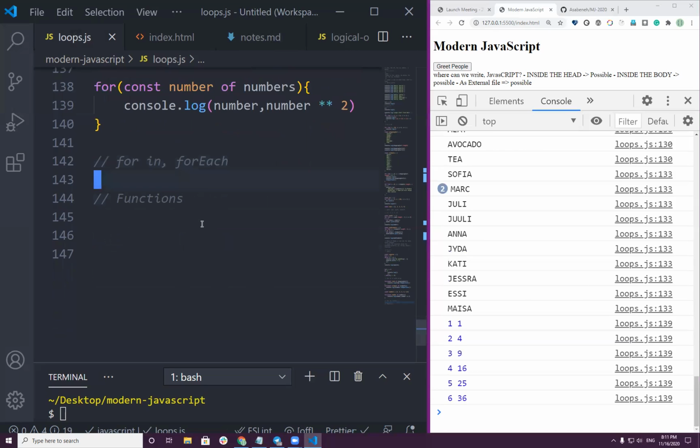I want someone to come to the mic and tell me what is a function. Imagine you are telling that to someone who is 6 or maybe 7 years old. What's a function?